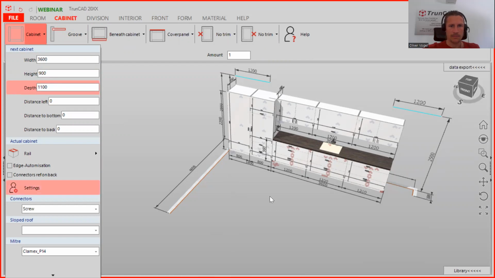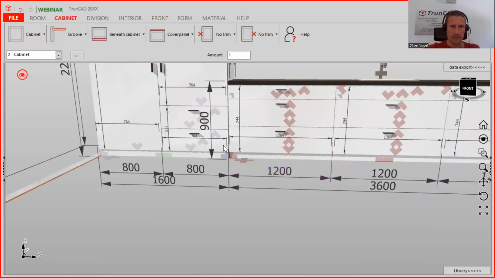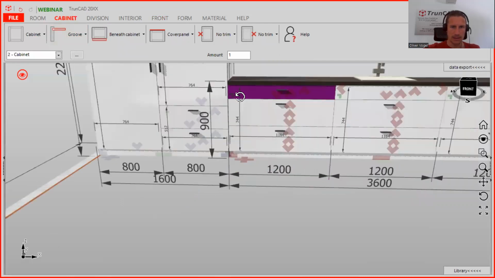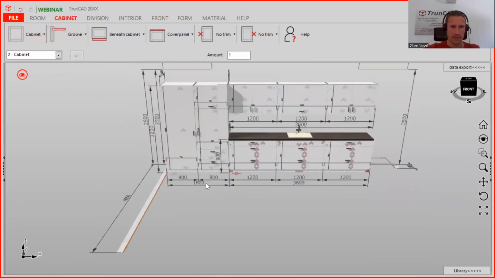And now we have a distance to the left. Yeah, it should have the same distance as the second cabinet here. So the distance to left is 1600.